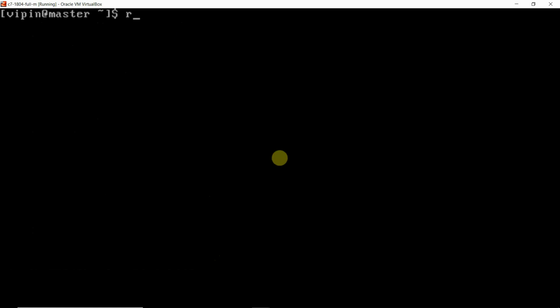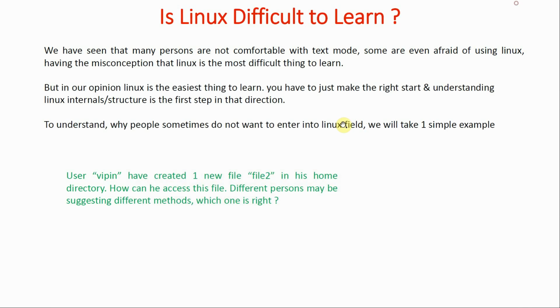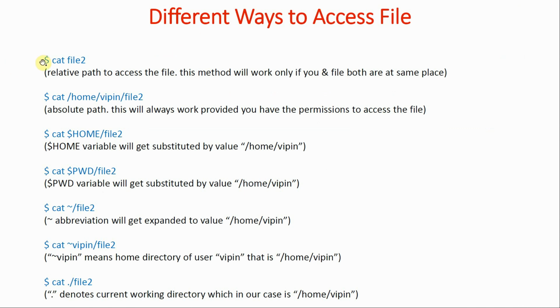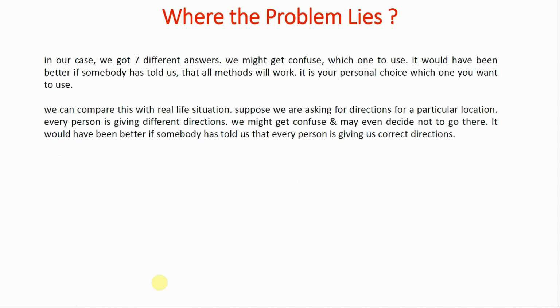Even when I have to remove the file, I can again say remove in this way. This is also correct. Or I can say /home/VPN/file 2. Everywhere there is confusion. So always keep in mind that you can use any of those methods. We have many methods. One is this method, cat file 1. Second is this method. Third is this method. Fourth one is using PWD. Fifth is the tilde symbol. Sixth is the tilde symbol with the user. You can use any of these methods. So, as such, Linux is very easy to do. You just have to look at the different ways and relate those ways.